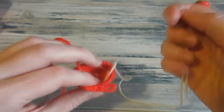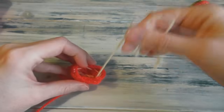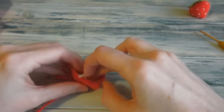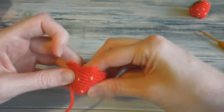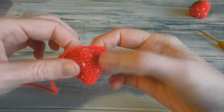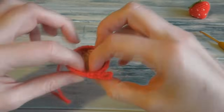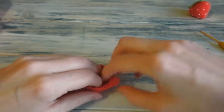Okay, so I've just finished sewing those, and all I'm going to do is remove my yarn needle, and then place the tail end of the yarn. I'm not going to sew it in or anything like that. I'm just going to push that down to the bottom and use it as stuffing. So it should look a little something like that. And it's quite important when you work these stitches not to pull too tightly, because it might distort the shape of your strawberry, so keep it quite loose.